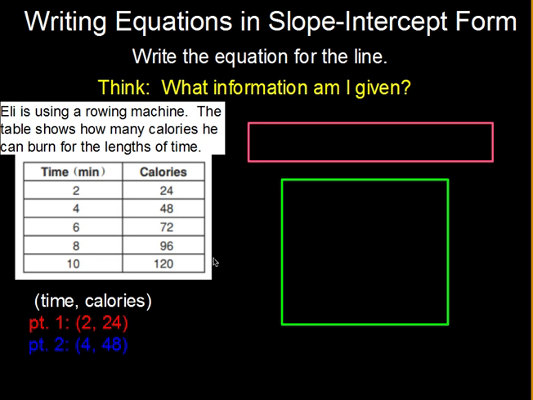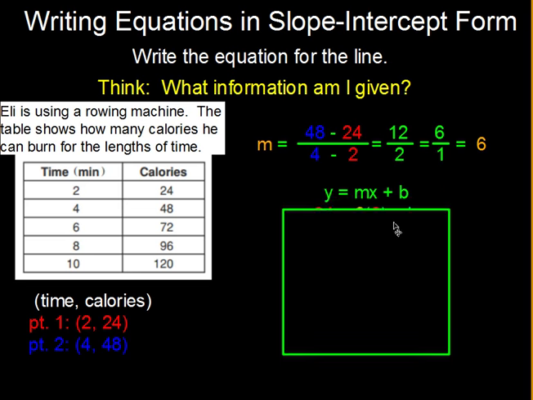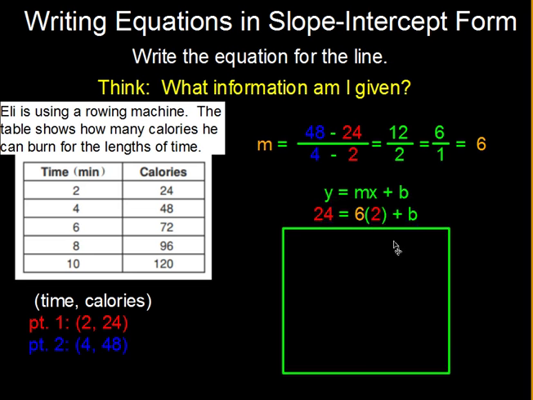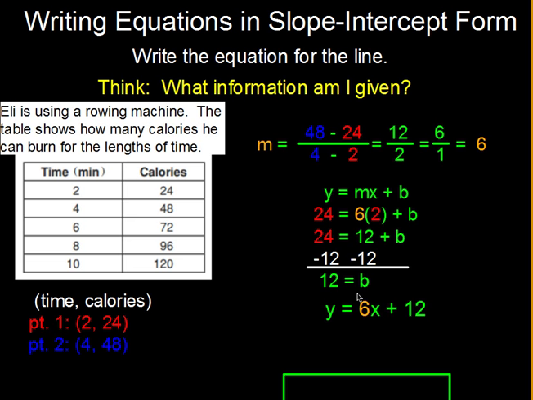because the number of calories burned depends on the time. So we're going to substitute the information into our slope of a line given 2 points formula so that we can find the slope. And once we simplify the information, we find that the slope is 6. Now that we know the slope, we're going to need to find the y-intercept. So here's our formula. We're going to choose the point 2:24, and once we simplify, we find that b is equal to 12. Now that we know the slope and the y-intercept, we're going to substitute it into our slope-intercept form, and we have the equation y equals 6x plus 12.